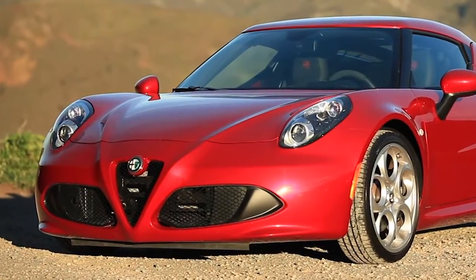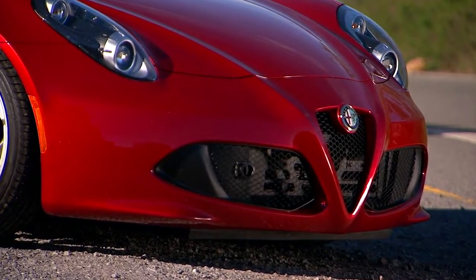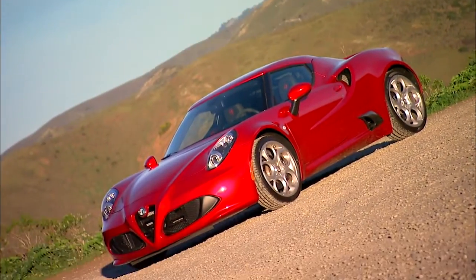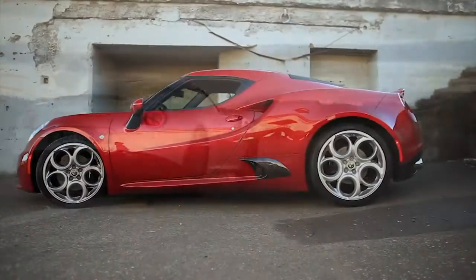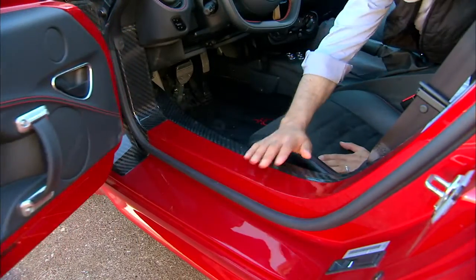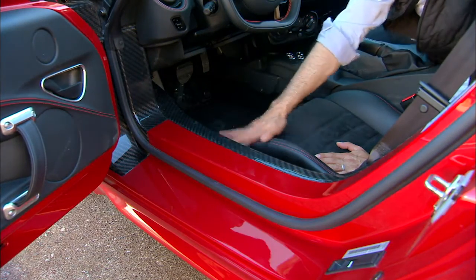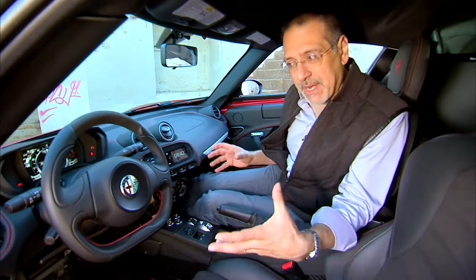The front looks like a trunk. It's not. There's just apparatus in there. It only comes off with tools. 2 people, no +2. Now, while the 4C is little, its body sail is not. Getting across that thing is like taking a trip cross country. Well, once you're in, it's snug but not tight.